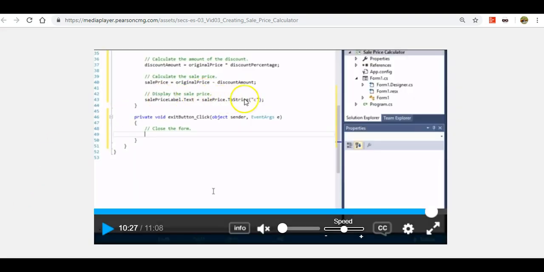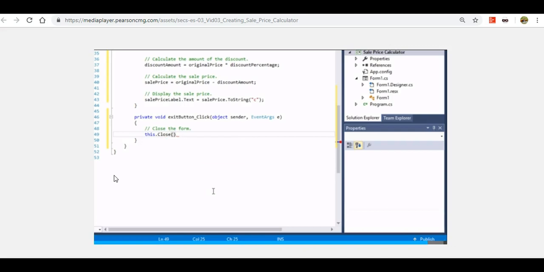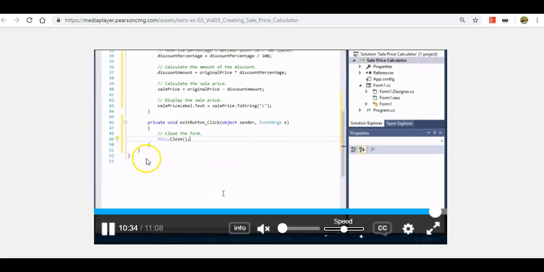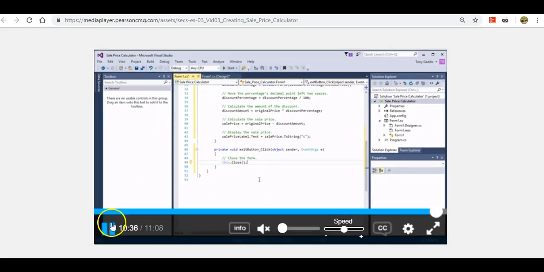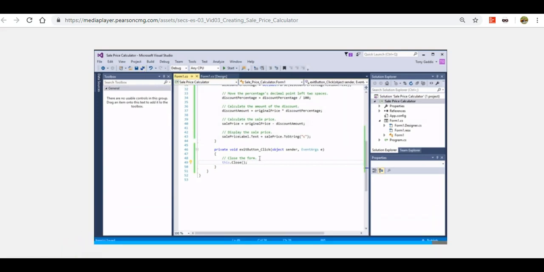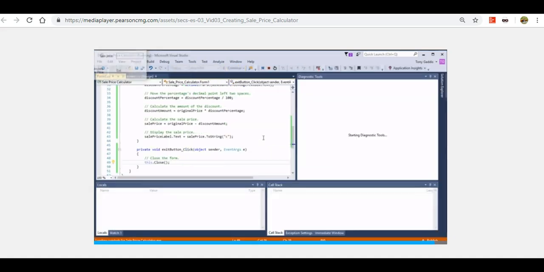So once you're done displaying the sale price in this code right here, the last thing we have to do is close the form with your exit button. So I'll very quickly kind of just let this play through, but that's just a close statement, which you guys are well familiar with. Just don't forget your semicolon. And with that, a working program that is the bare minimum required for the project. Obviously, pertaining to any of the parts, you can just ask me in class.